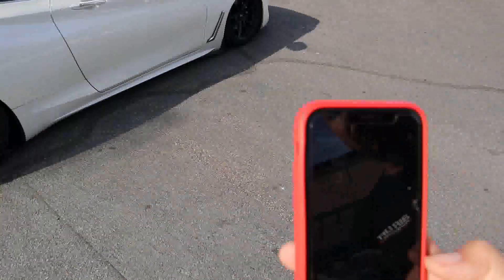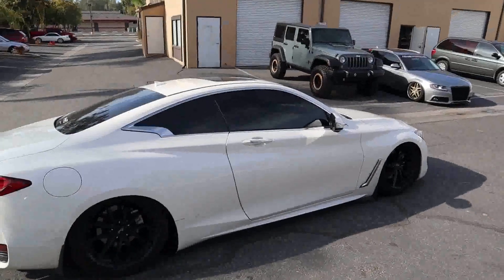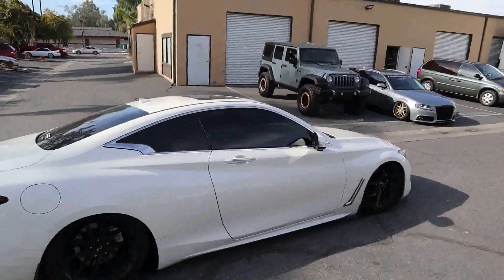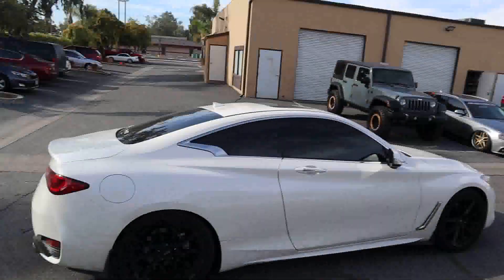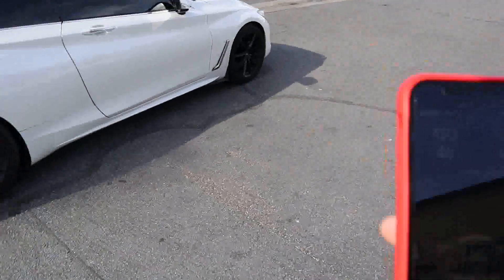You can go zeros on the PSI. If you go zeros it takes a little bit longer to raise up. That one is preset hold. So it's not dropping because it's already slammed. If you press it early, double tap, it takes a little bit to go on the front - that's ride height. You can go to zero, but it's like wasting air. You could leave it at 60-60 front overnight. You can leave it zeros overnight, you can leave it anywhere. You don't have a leak or anything.